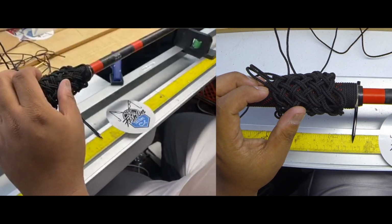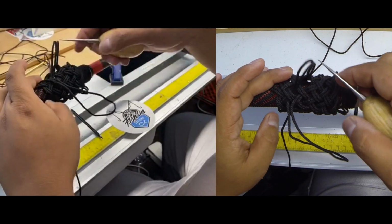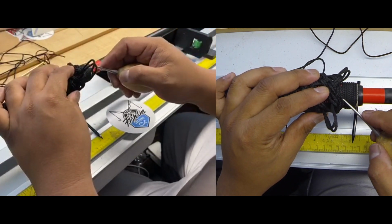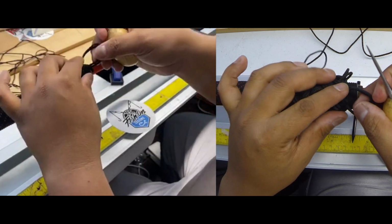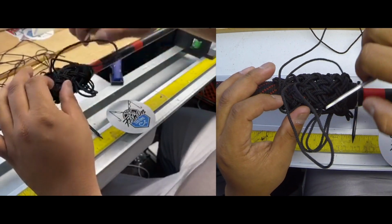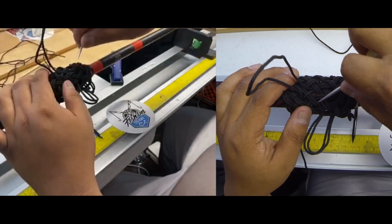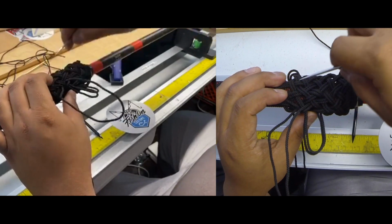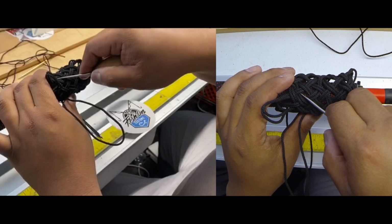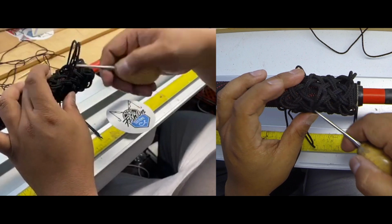And mind you, I'm not pulling this super tight, okay, for a reason. This is where that third Turk's head layer, or third color, comes in. Or if you're doing a 3-turn Turk's head, something I just discovered the other day when I was doing one for a customer, I noticed that I could continue to use the long end. Again, that's determined upon what Turk's head you decide to do.